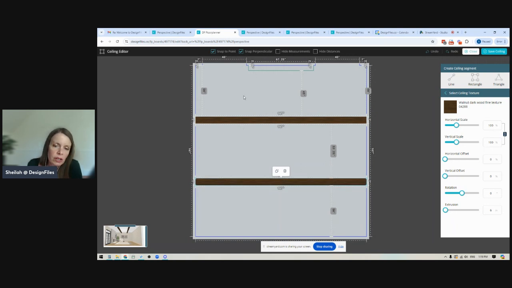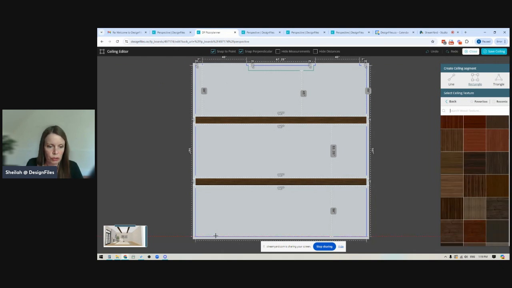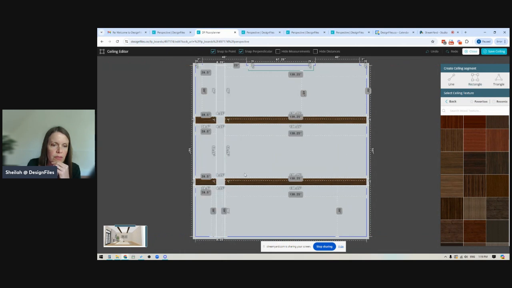So now what I can do here is I can create the other sections that are going to come down in between, okay? One of the things you don't want to do, this is just a quick tip, you don't want to grab your rectangular tool and then just create a shape that's going to cut through the other beams. The reason I say that is because if you cut through the other beams, it's going to break these ones. So you're going to have to fill this space, this space, this space, and in between. It's also going to make things a little bit difficult if you're trying to adjust certain sections because it will distort the other panels. So you don't want to do that. So we're going to undo this.